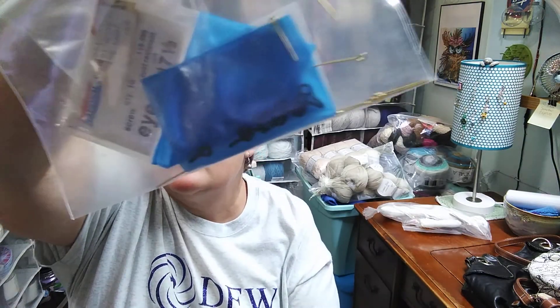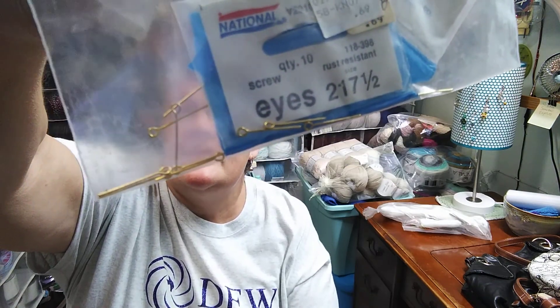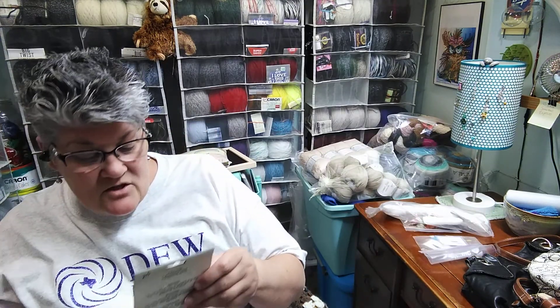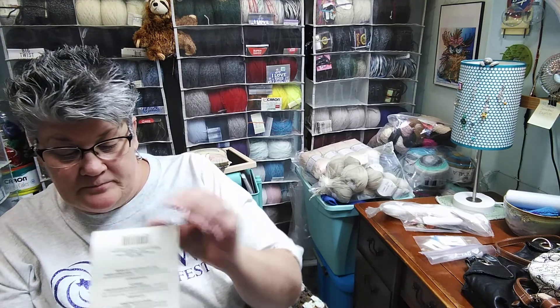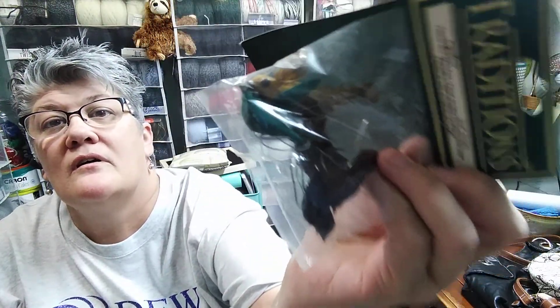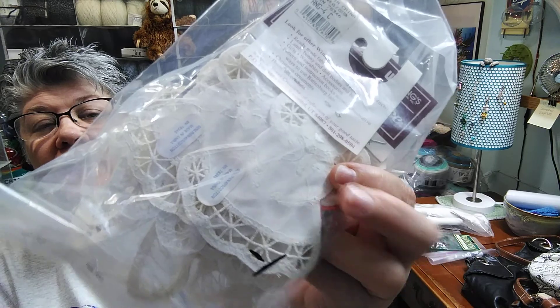Here's a whole bunch of findings for jewelry — just mismatched pieces. You can see eyelets and different stuff in there. These are little birds that I can use with mixed media. And there's a whole bunch — like for that purse — to put the ruffle and stuff like that on it; there's a whole bunch of lace and things.